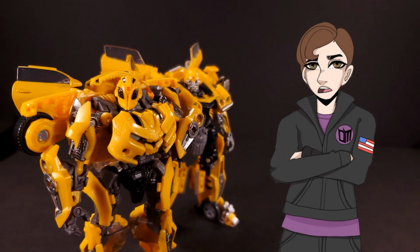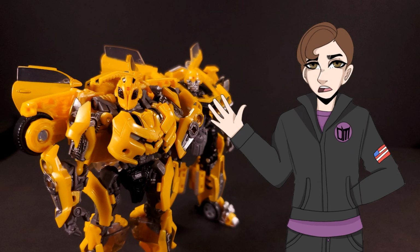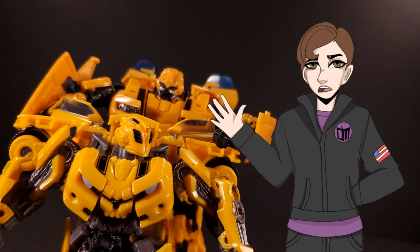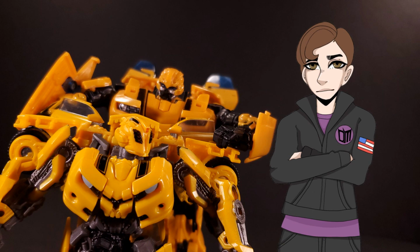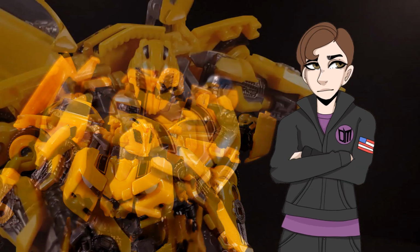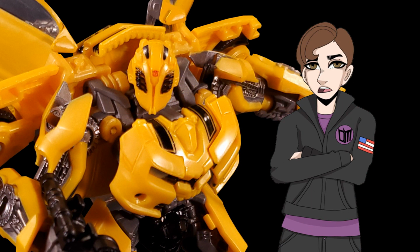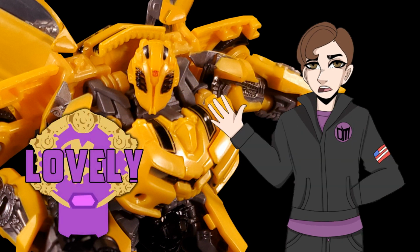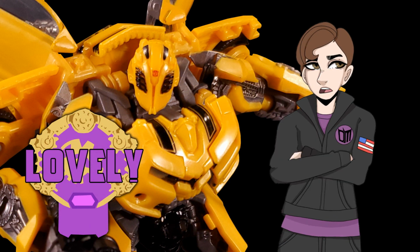The Studio Series line has gone bananas, giving us Bumblebee after Bumblebee, and most of them are subpar. This one, however, I think does pretty good. That alternate mode of his is perfect, and its transformation does some really clever tricks. His robot mode is clean to a certain point, but I wish it could have done more. This iteration of Studio Series Bumblebee is absolutely not the best version of Bumblebee the line has to offer, but he is up there. At the end of the day, I'd say Bumblebee is deserving of a lovely, but no more than that. He is definitely outshone by one other that I'll get around to covering pretty soon.